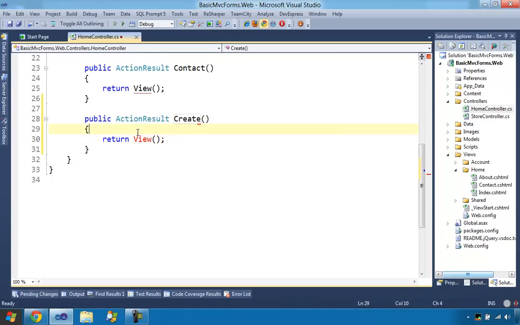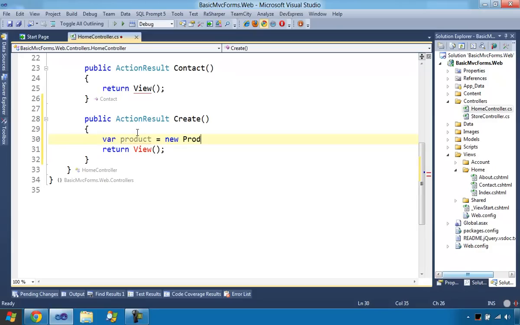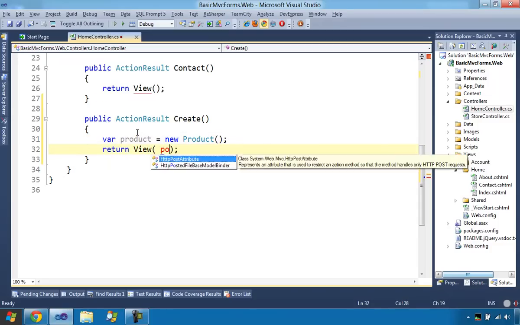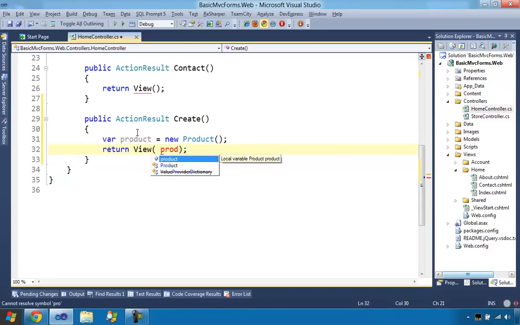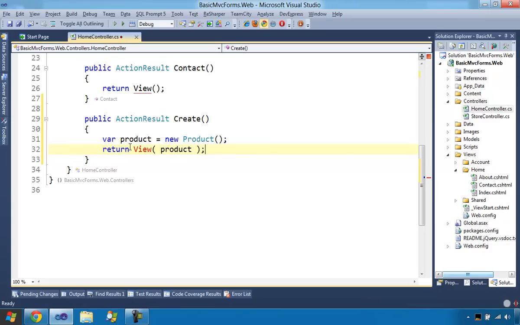So what we need to do is create a product and provide it to the view, which will show us an edit form. So I'm going to say var product equals new product, and that's coming out of an Entity Framework data model. So I imported that namespace, and we're just going to pass the product on along here. So that basically sets the model for the view. And then the view doesn't exist. You can see ReSharper's painting it red to say there's a problem here. The view doesn't exist. So let's use Visual Studio to create it.